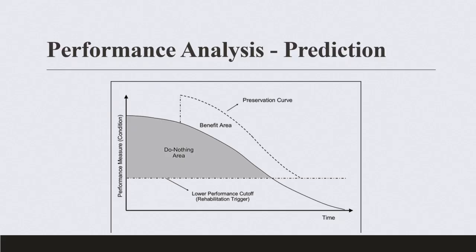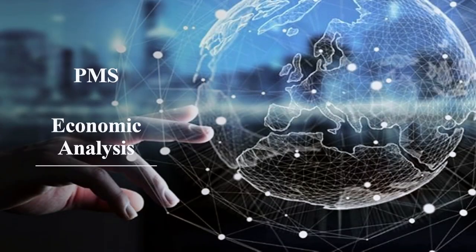So the earlier the intervention is, the more likely it is a preservation. And what about this? It takes less money, it keeps you on a better or a higher PCI, so people are happy. And again, why don't you do it all the time? Well, because some of the network is already towards the end. So if you spend all your money on preservation, you'd end up with some collapses. But if you spend all the money down there, you'd end up with major deterioration in the future. So again, this is the dilemma, or this is the nature of the beast. You are using the PMS or the BMS to fight.